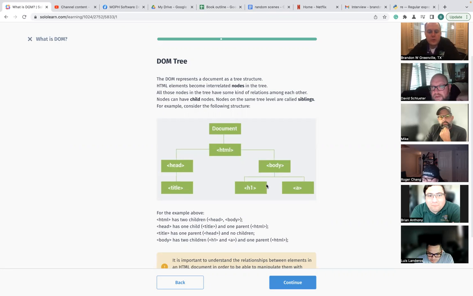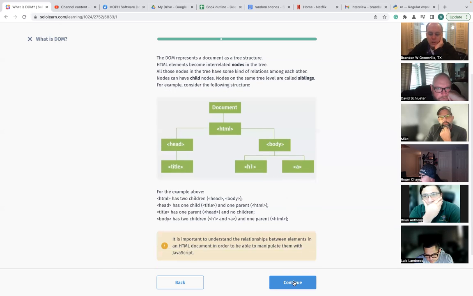So maybe we're gonna want to put the answer from our JavaScript into some paragraph somewhere in here, right? Well, we'll get into it. But you might want to manipulate the children or the parent elements of it. So you just need to understand the flow of the document and what these things are. But we'll get more into it.